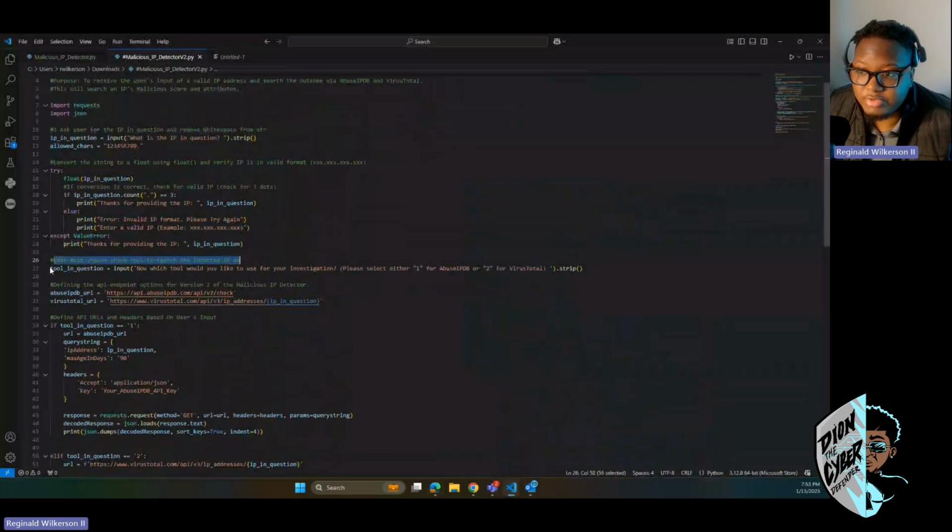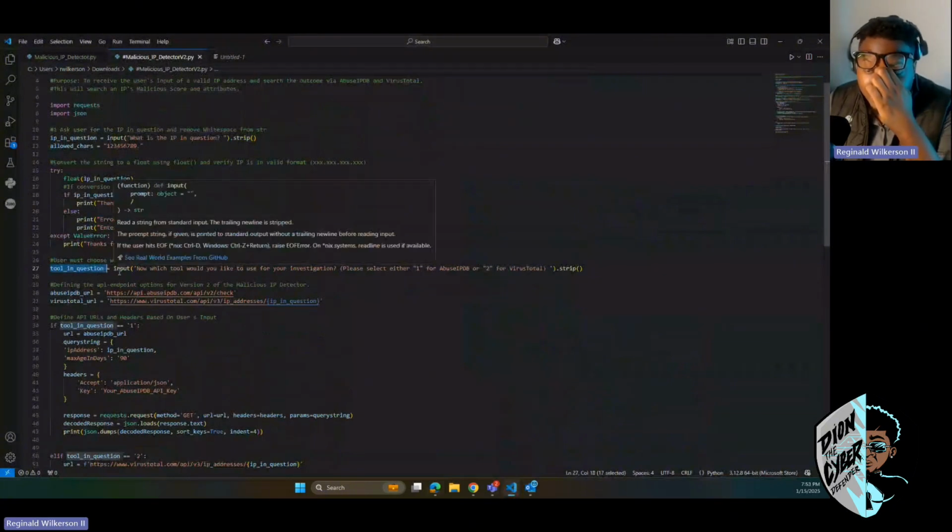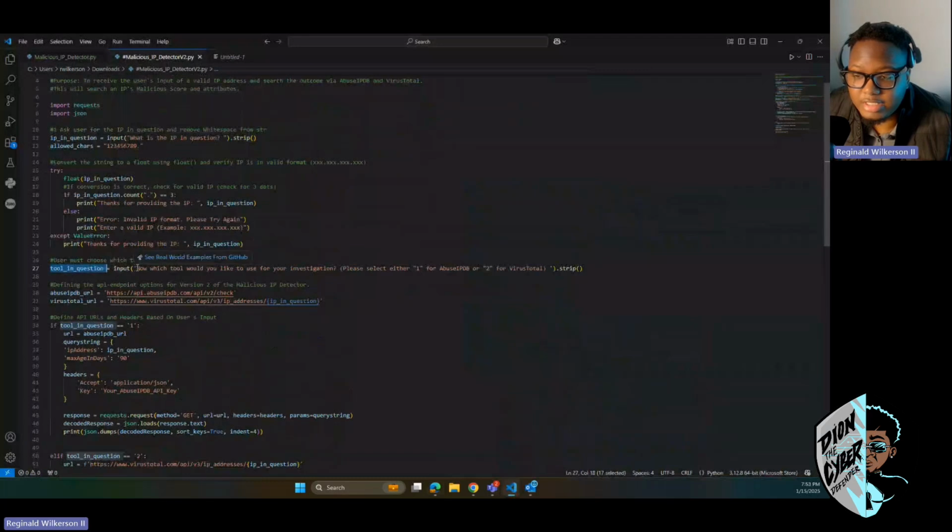And so this is where this new variable in line 27 comes in, tool underscore in underscore question, and it's going to be another input function where the malicious IP detector is going to ask them, now, which tool would you like to use for your investigation? Please select 1 for AbuseIPDB or 2 for VirusTotal. And it's going to remove the white space again.